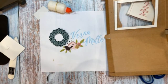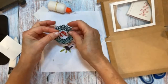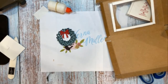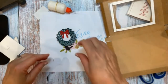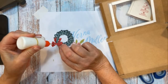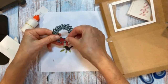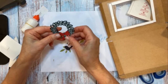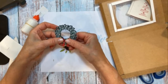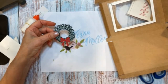Nice set. All right, and there's a bow in that set, and I'm going to add my bow on there. Actually, I think I want the bow hanging at the bottom of the wreath, and I'm just gonna dab it like that. So we have our wreath made.